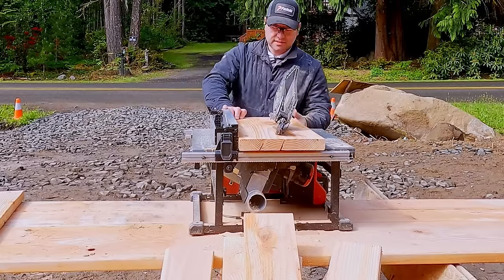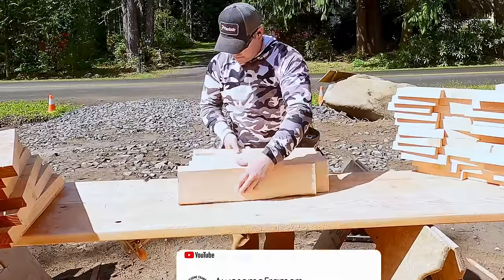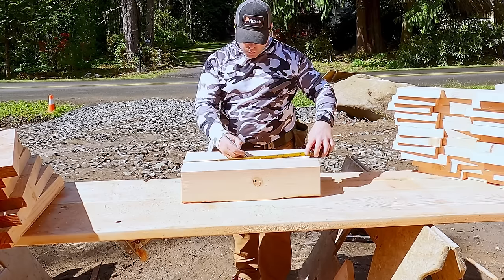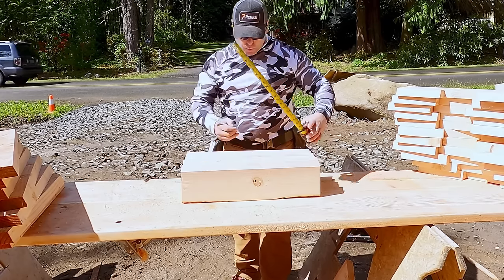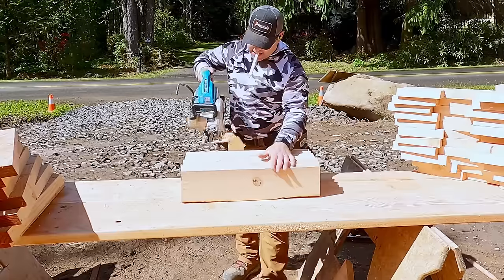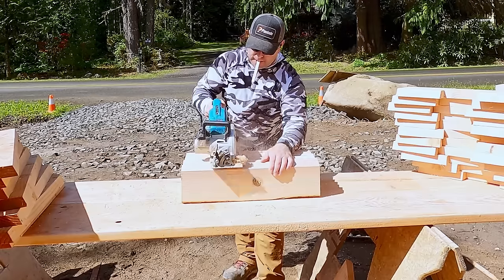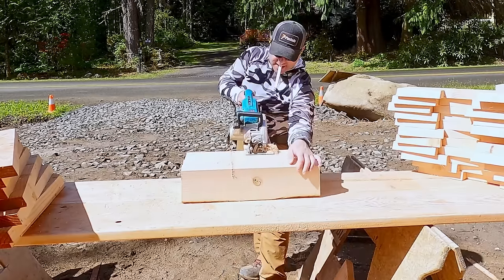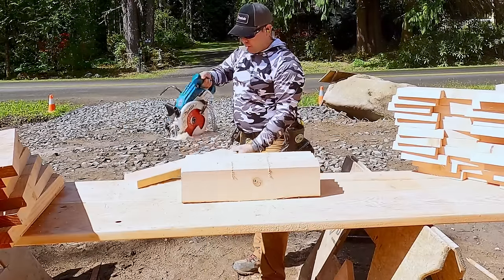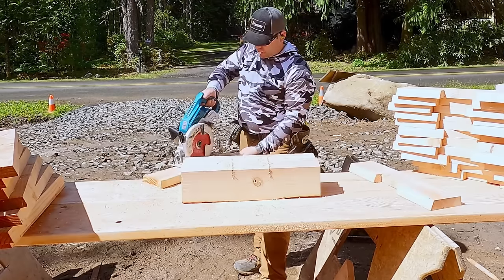Now, here's the quickest way to cut notches. Our blocks are beveled, making it easy to set. You'll see that in a little bit. We have to nail our roof sheathing into these blocks, but we also still need to allow venting through the ridge vent. So I'm cutting a 1.5 inch deep notch by 6 inches. So I go ahead and I center that on this first batch. Make one cross cut on each side, and then I'm gonna go with the loose base plate and I just plunge. And all I have to do is line up between the two depth marks. Nice and easy, see? Clean cut. This is the fastest way I found to do it. We used to notch them and then beat out, and then you have blocks everywhere. It's just stupid.